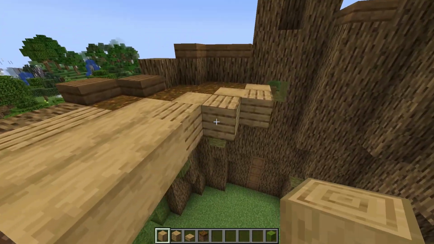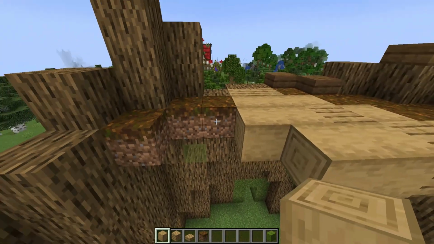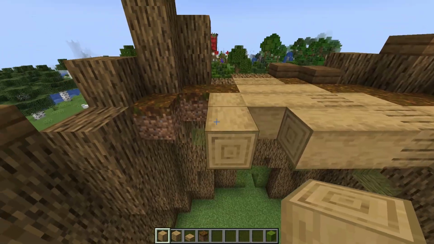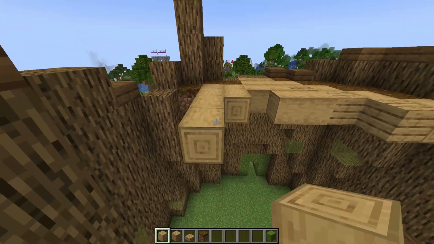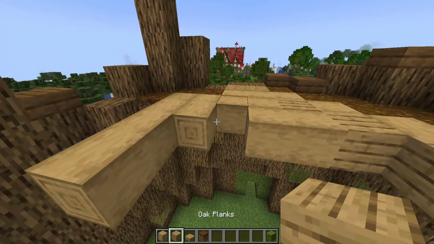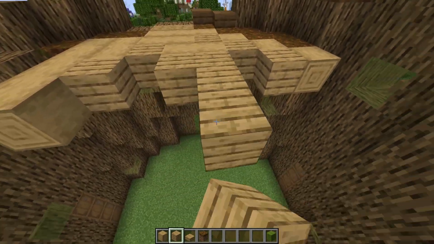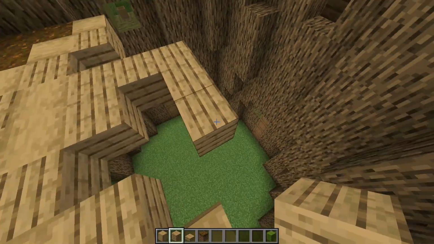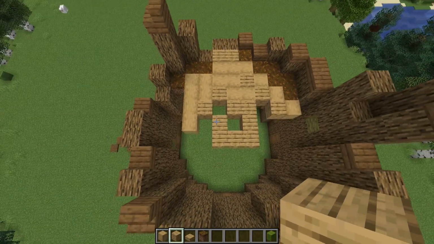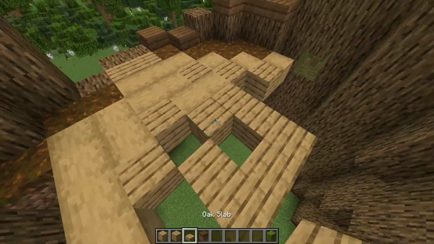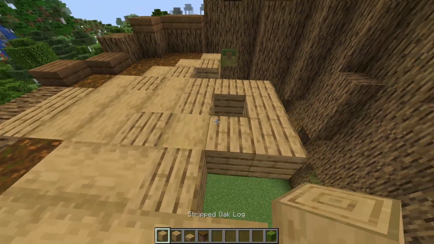2 here, and then 2 here. I'm also going to add 2 coming out this way and 4 coming out beside it. There we go. Let's place in a couple of planks here and here, and then I'm going to create sort of a square, but I'm going to leave out this corner. So it's looking like this from above. And I'm going to fill in these 2 blocks with my stripped logs.